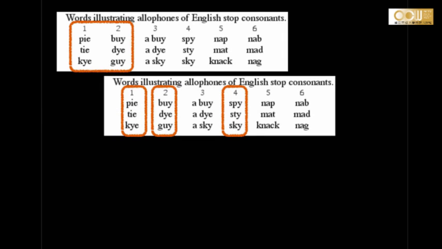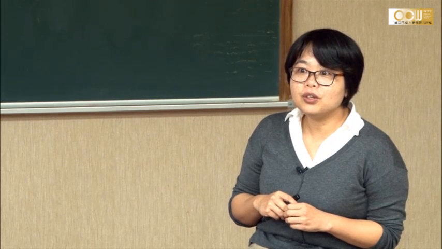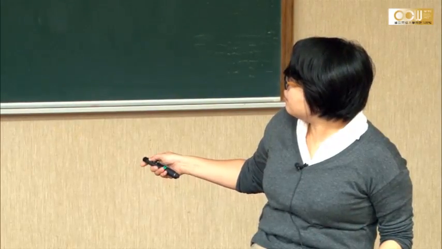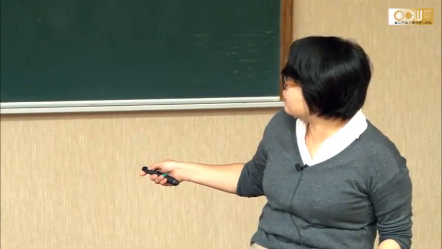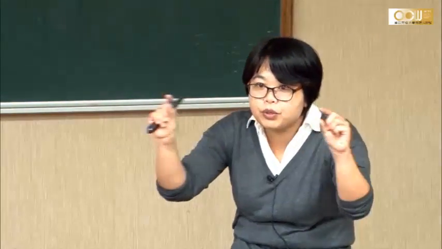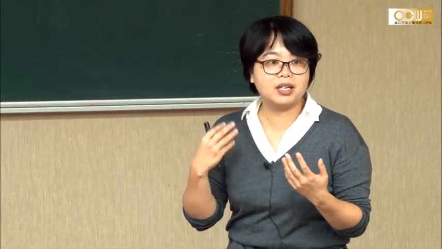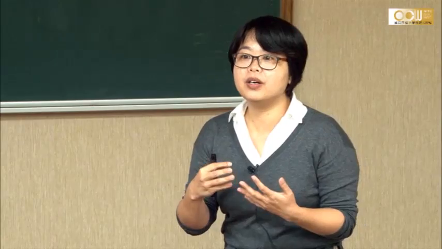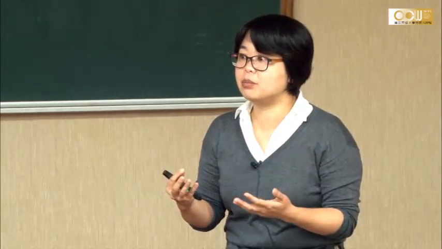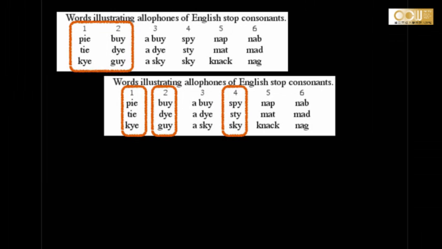Numbers, column 1, 2, and 4. Which two are more similar to each other? Try to pronounce them yourself, and don't just memorize it. If you bring your tongue and your vocal folds, you should be able to compare. How about number 4? Which one is it more similar to? Column 2. Now, if I ask you how you describe the P or T or K, P here, if you have to put it in description, it's voiceless, bilabial, and aspirated stop, right? It's voiceless and aspirated. And so it's actually more similar to column 2.